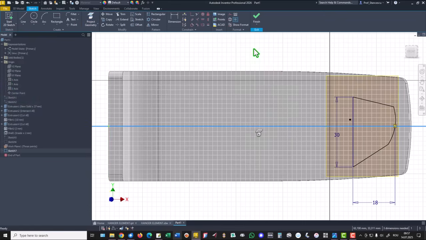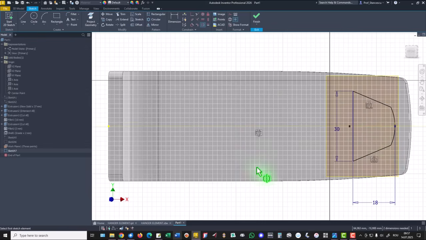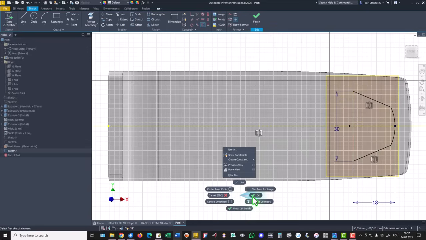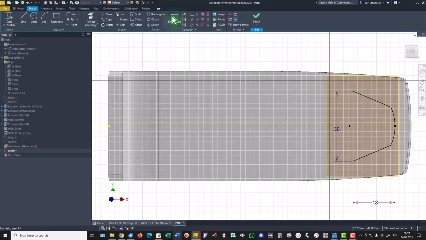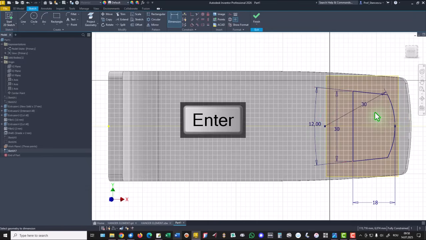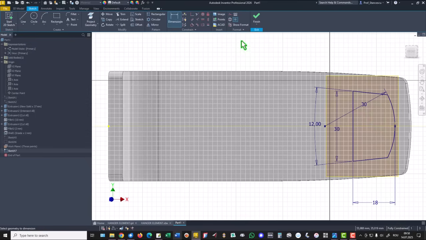Okay, then we make this construction so as not to forget, and we apply symmetry, this line about this axis. Now it is okay. This angle is 12, and the other dimension is the radius 30. Now we have a fully constrained sketch.